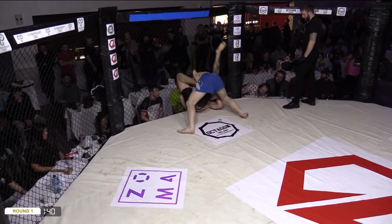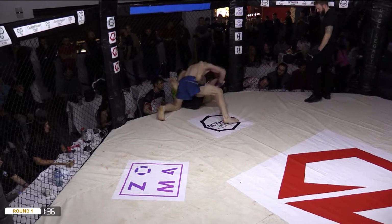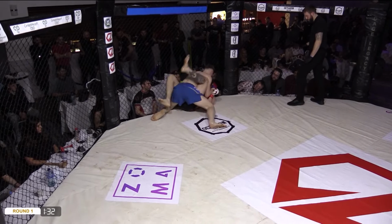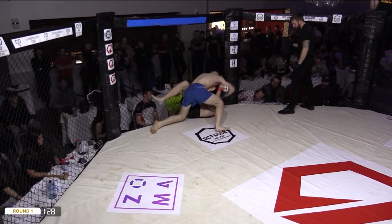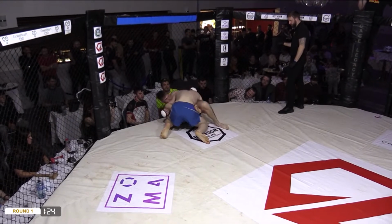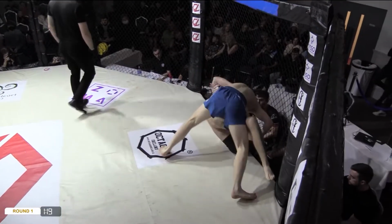Trying to work for that bicep control, he was momentarily on the inside of the bicep. Has that left arm of McGeough trapped. When you seek out that bicep control and wrist control, sorry Noel, it leaves you open for triangles. It leaves a triangle on there. It seems like he's more focused on using the feet to get back up or to push him away as such, but it seems to be a threat here.